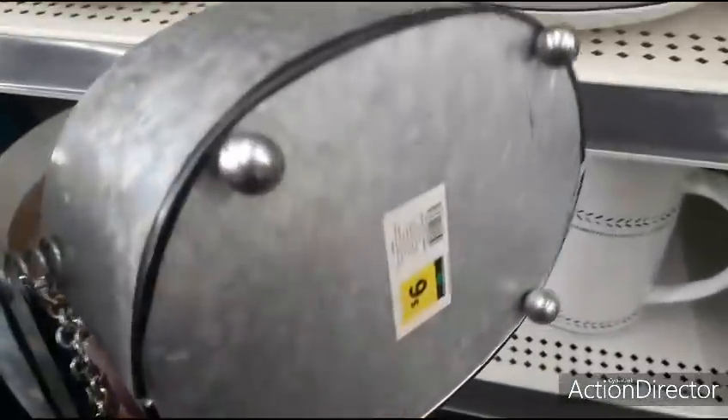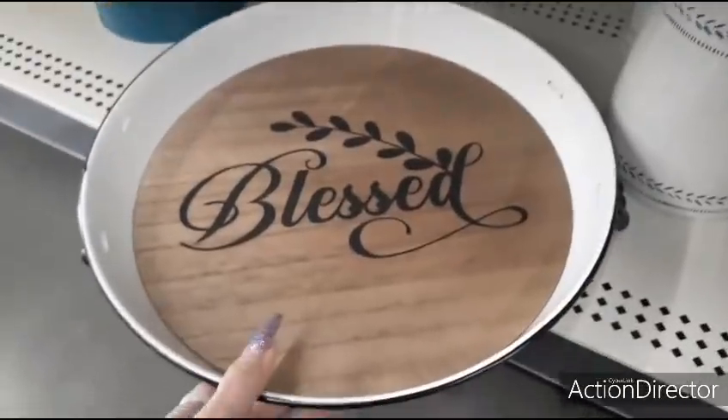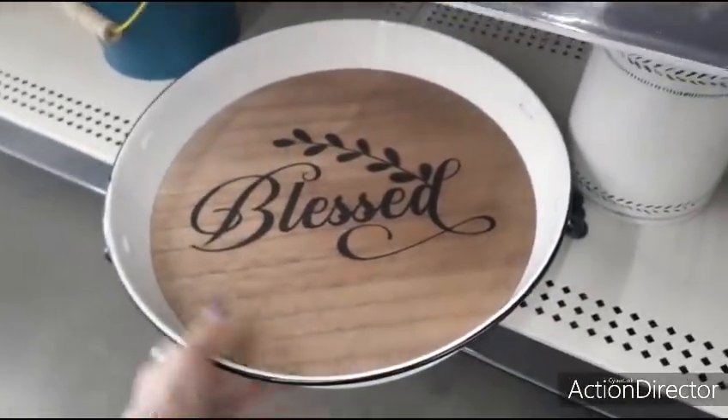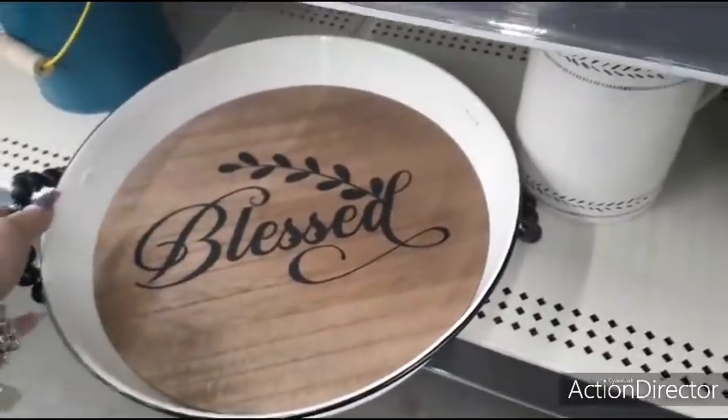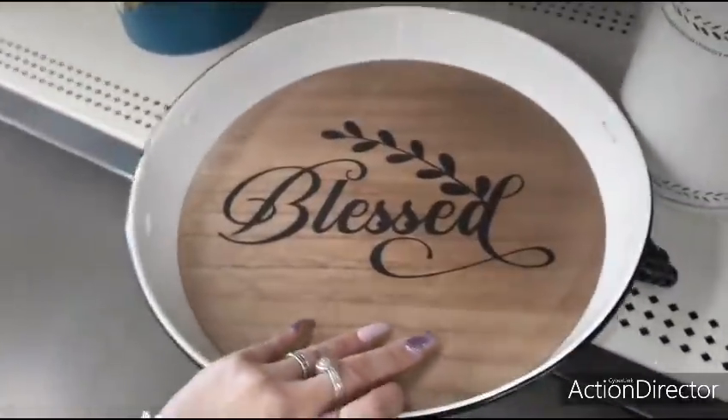You have the cow — galvanized — this is going to be $6.00, that is really cute as well. Love the 'Blessed' — even though I'm tired of seeing 'blessed,' it is adorable as far as the whole beading and the white — and this is going to be $8.00. That is a really good deal.